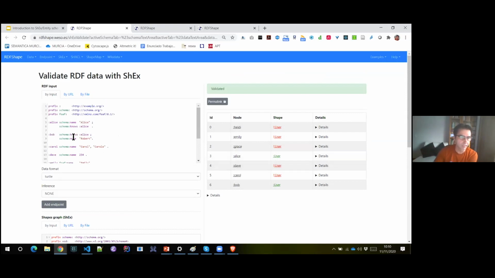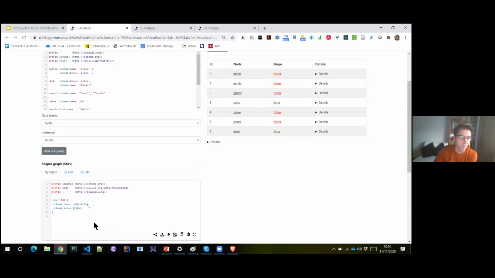Bob knows Alice, and notice here also that I changed the order on purpose. Here we say name and knows, but Bob has knows and name, but that is not relevant because we are talking about arcs. So in this case, Bob also validates.